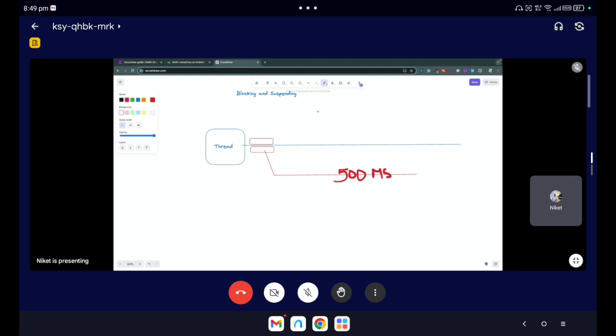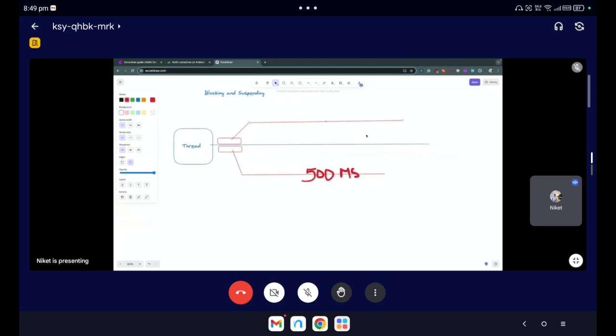Similarly, this thread was also getting executed, and let's assume it took 300 milliseconds.